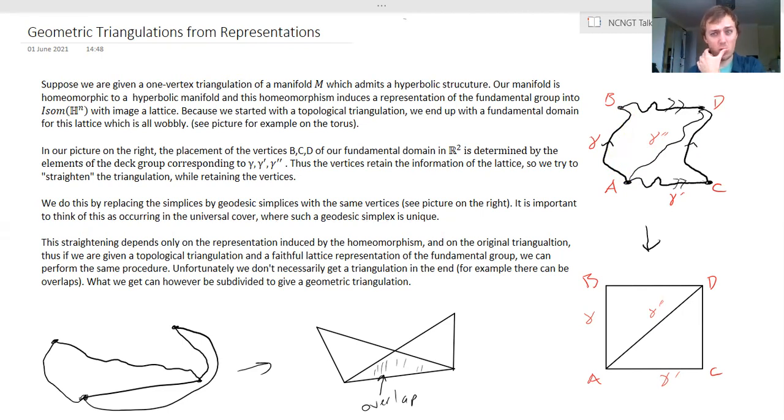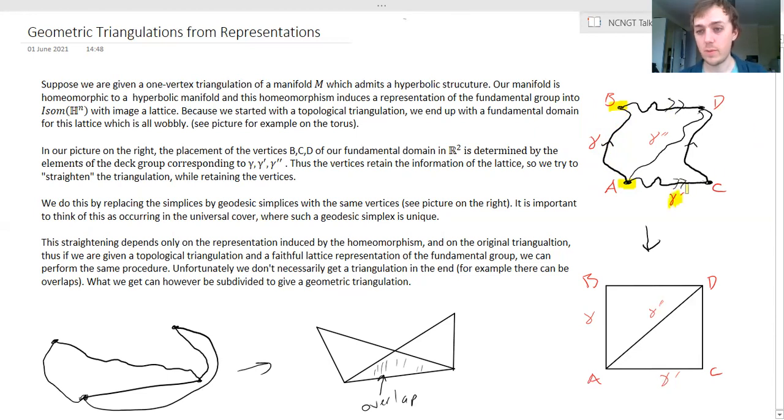Except that's not true for all the simplices. If you look at the zero simplices, labeled here, imagine A is our chosen lift of our vertex, and then B is B, C, D. These are all the other lifts. Well, where B, C, and D are determined by the representation. So they're determined by the lattice. You've got a representation, and it takes this gamma, this edge, which maps down to a loop. That means that your representation takes this gamma somewhere. That's an isometry of Hn, or in this case of R squared. It takes A to B.